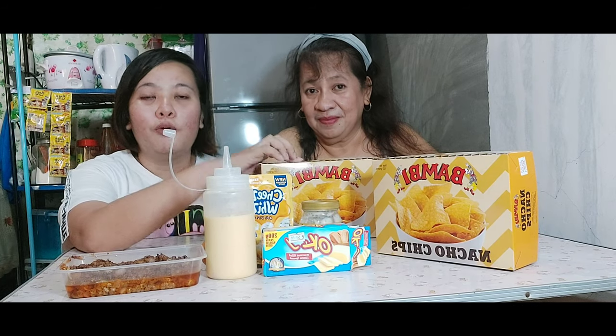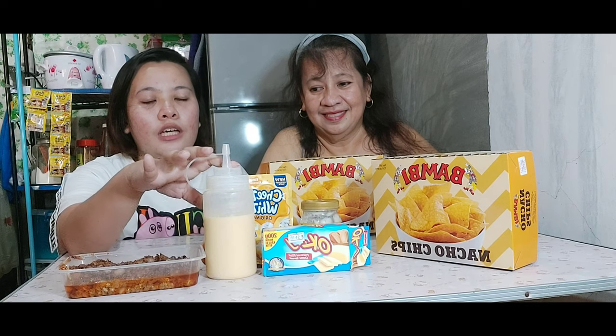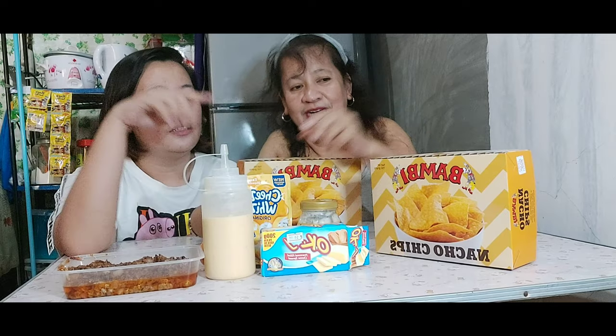So, ayun, natapos na namin lutuin yung meat and yung cheese sauce. Yung cheese sauce, dahil toppings natin siya, ilalagay natin dito. Hope na nakatulong kami sa inyo para sa inyong mga cravings. Si Mama ang taga-lagay ng ingredients, ako absorb lang kung paano gagawin. Hindi muna namin siya isi-set up dito. Doon na natin i-set up para mas crunchy pa siya. Babaunin namin ito lahat.